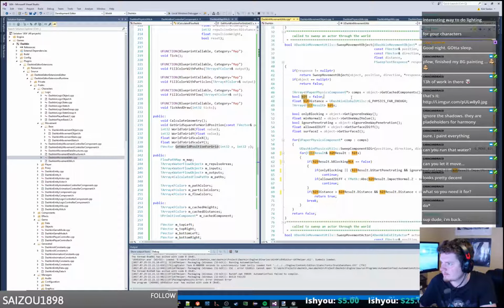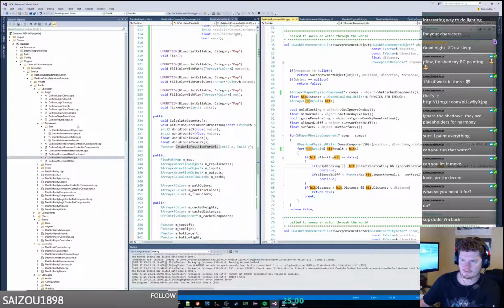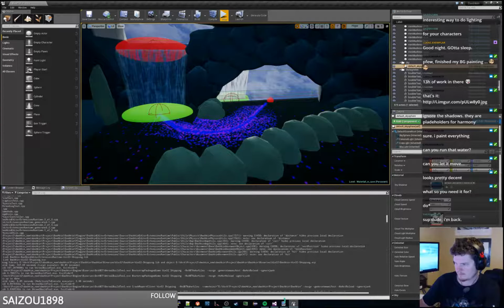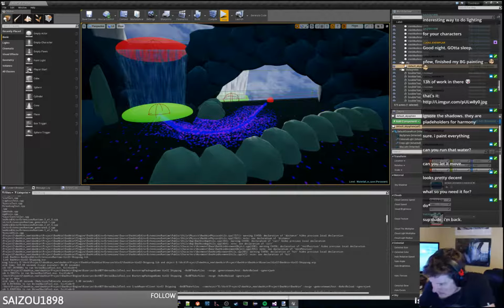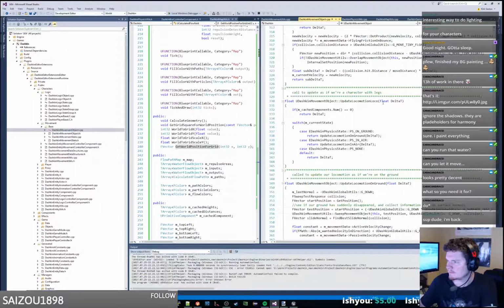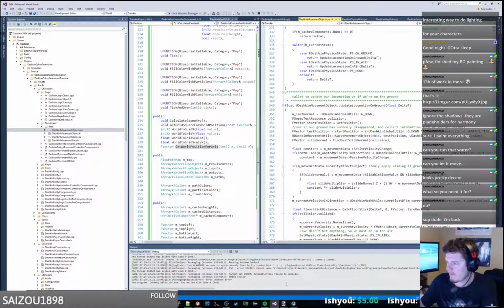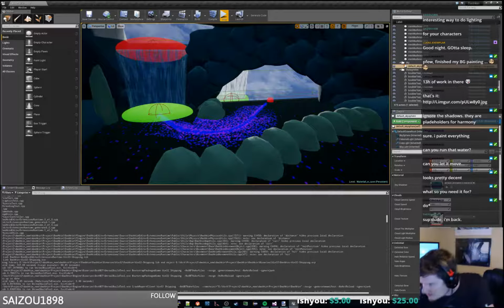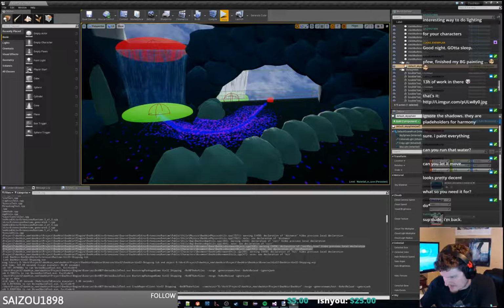And we had another one in here. This was test position on movement object, sorry, 438 and 355.